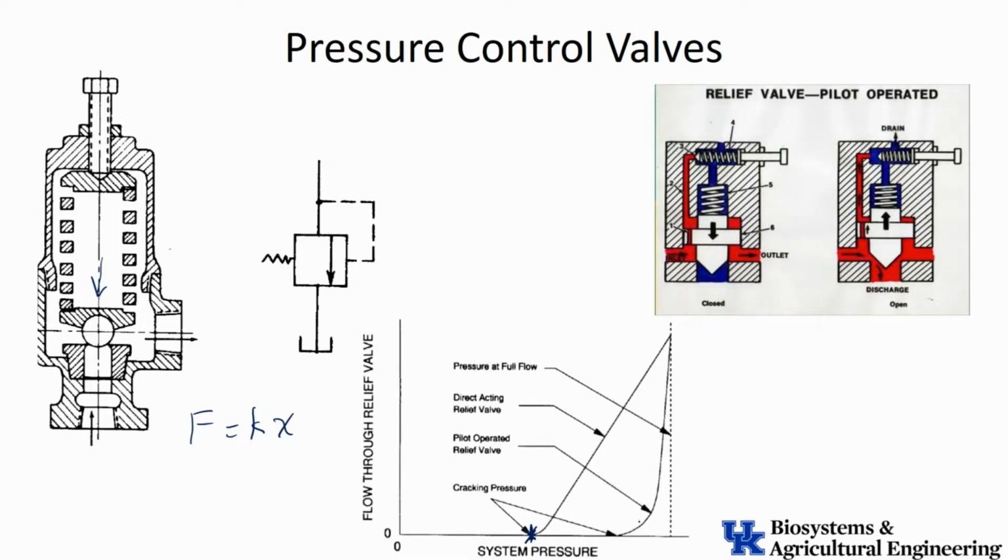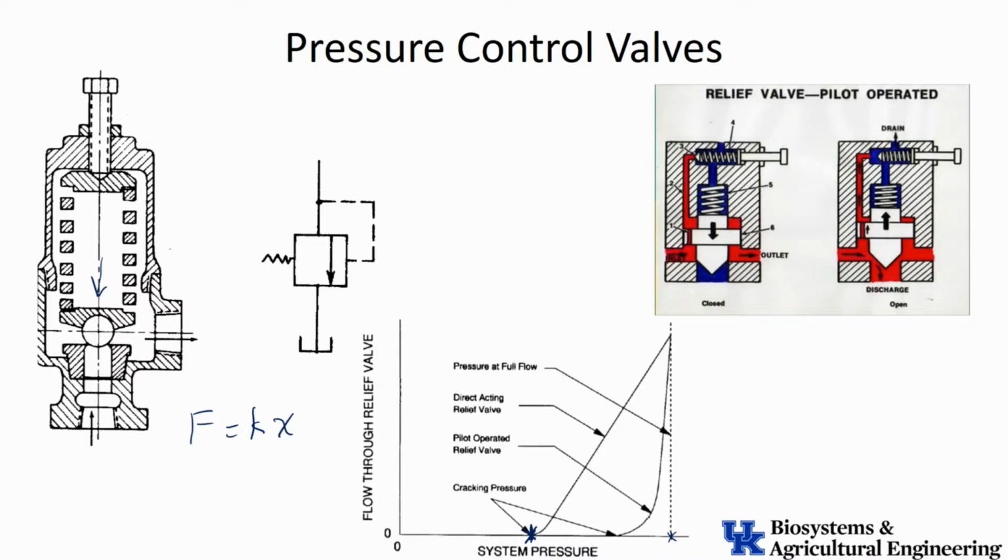Because we have to protect the system. We can't let the pressure get too high. But when it cracks very low and we get a lot of leakage over there, that's inefficiency, that's lost flow. So I'd really like this thing to stay closed like a brick wall until I get to my maximum system pressure over here and open up. That's what I'd really like to happen. Okay, now, that's theory, that's ideal, we can never achieve that, but there are ways that we can get closer.